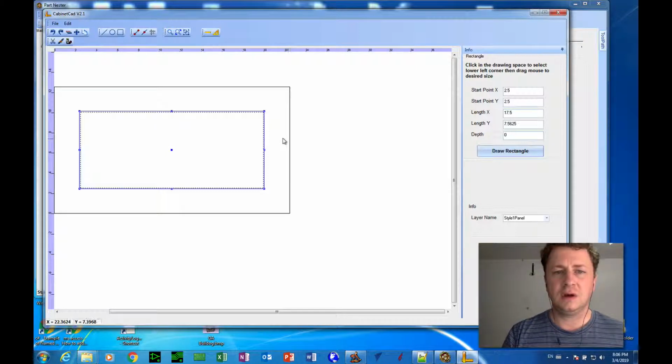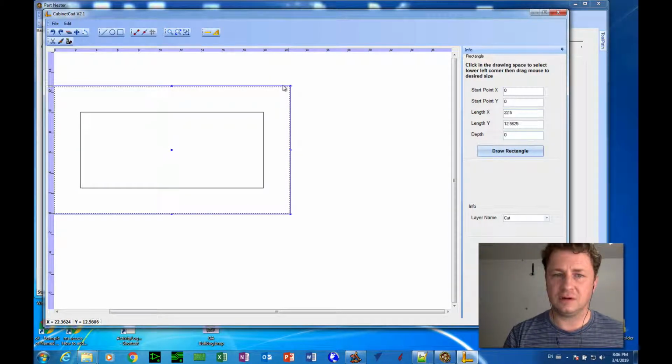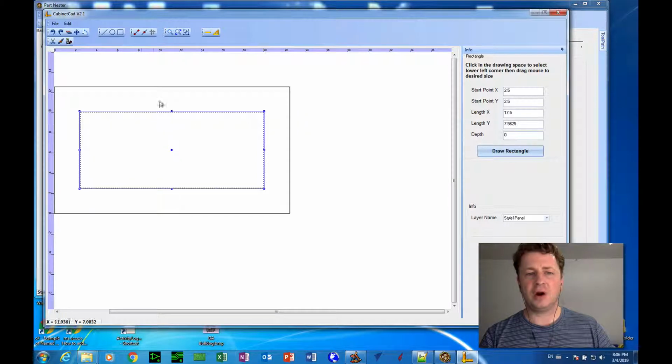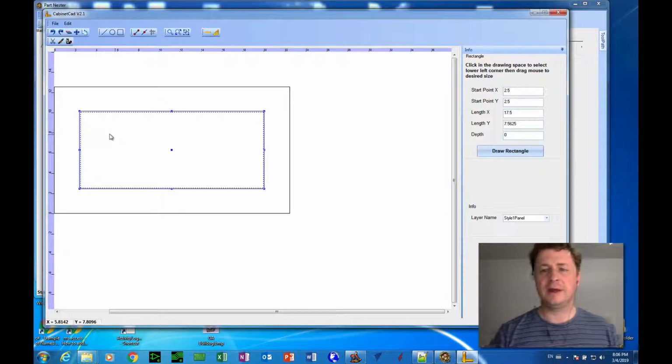Okay, and then we have this outer layer, which is called Cut, which is the default for the outermost layer. But our custom door script can make whatever. It can make multiple rectangles, different shapes, whatever, and output them in a different layer name for a particular type of job.